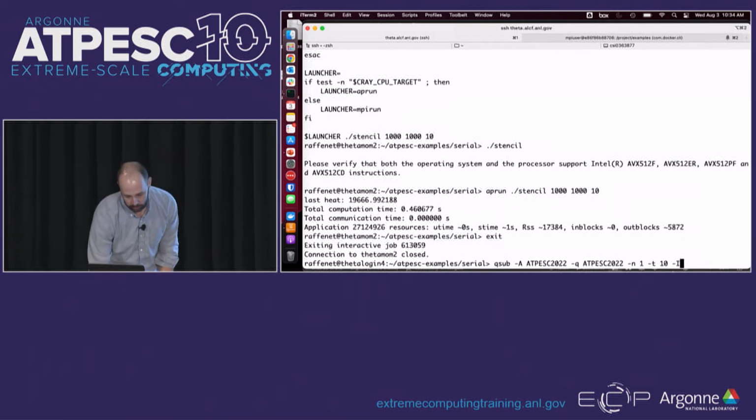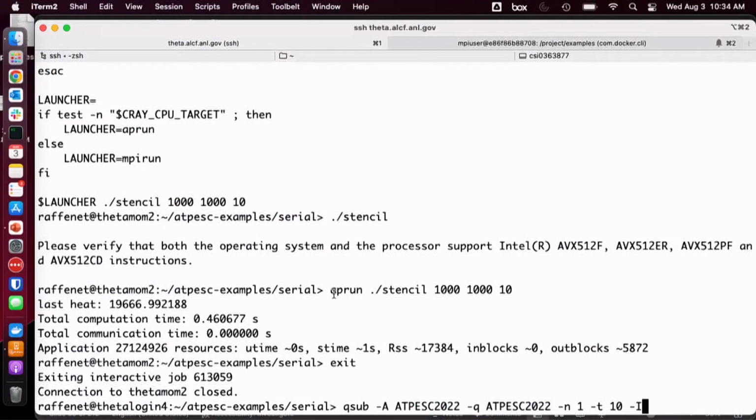So what you actually have to do, and I know we talked about mpirun and mpiexec earlier, but on a Cray machine, typically you have to run their job launch command, which on Theta is aprun. Then if you give it your stencil binary and your input arguments, you'll get to see the output run interactively on the Theta node that was allocated to your job. So that's an example of running on Theta interactively.